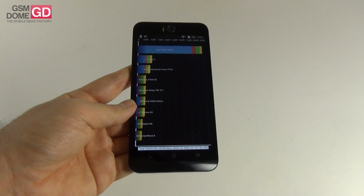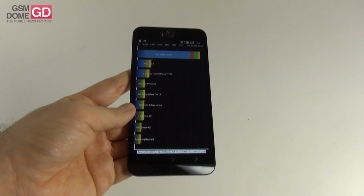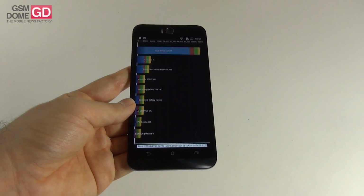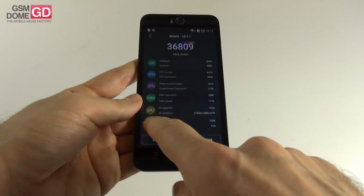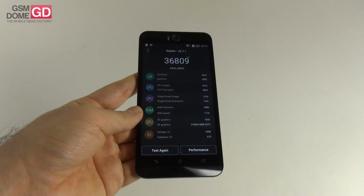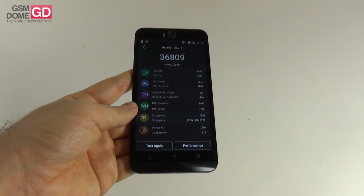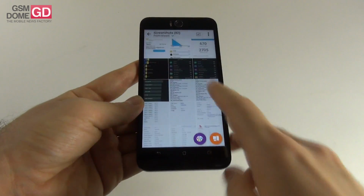Anyway, in Quadrant we scored 22,033 points, while the Laser model from ASUS scored 23,281, the HTC Desire 820 20,058, and the Xiaomi Mi 4i 23,827, and that was Quadrant. Now in AnTuTu, 36,809, slightly below the 36,912 of the ASUS ZenFone 2 Laser. We beat the HTC Desire phone that scored 31,000, and got beaten by the Xiaomi Mi 4i, which got 39,000 points.